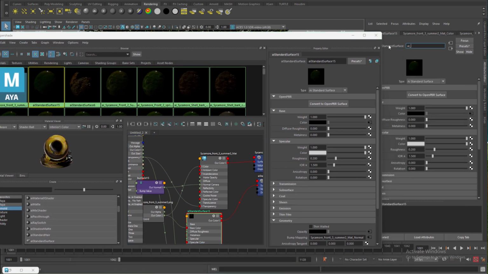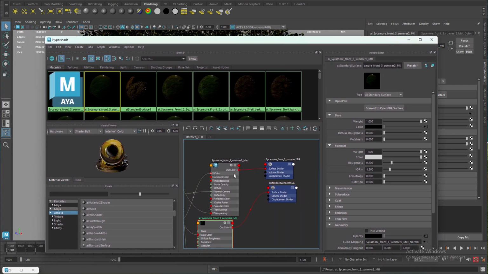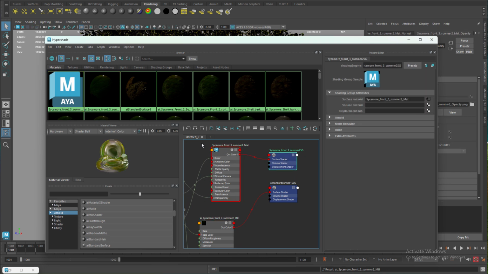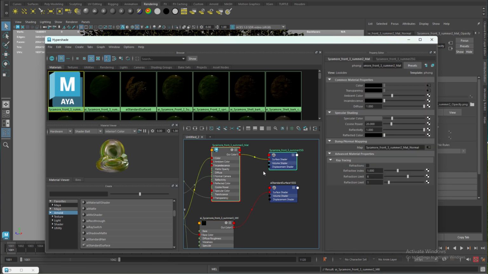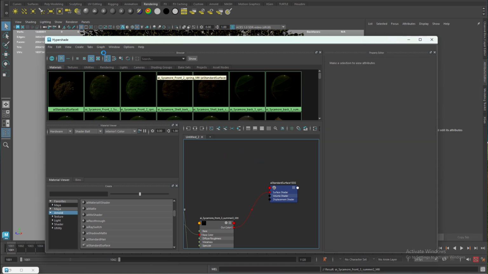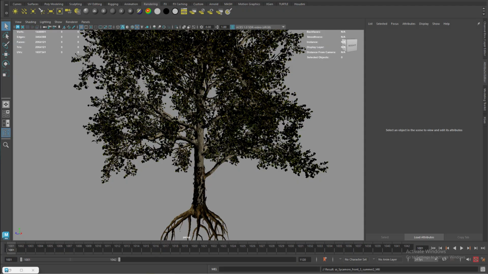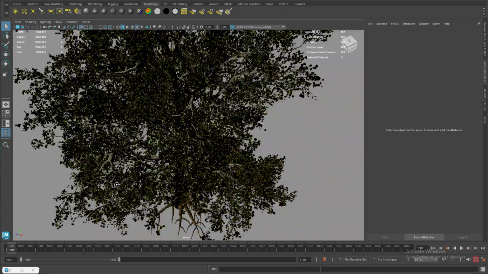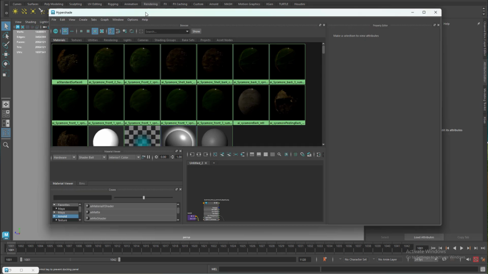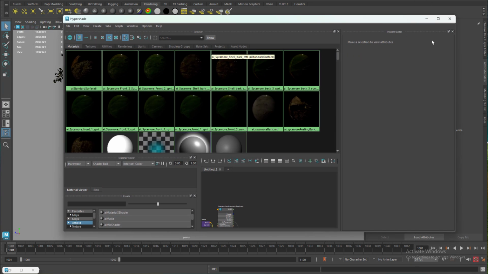I try to be as tidy as possible. I have done quite a bit of messy stuff in this, and yesterday it caught up with me, so I'm trying to be a bit more like I would be if I was in the studio environment. So now all the shaders have been converted to Arnold shaders.